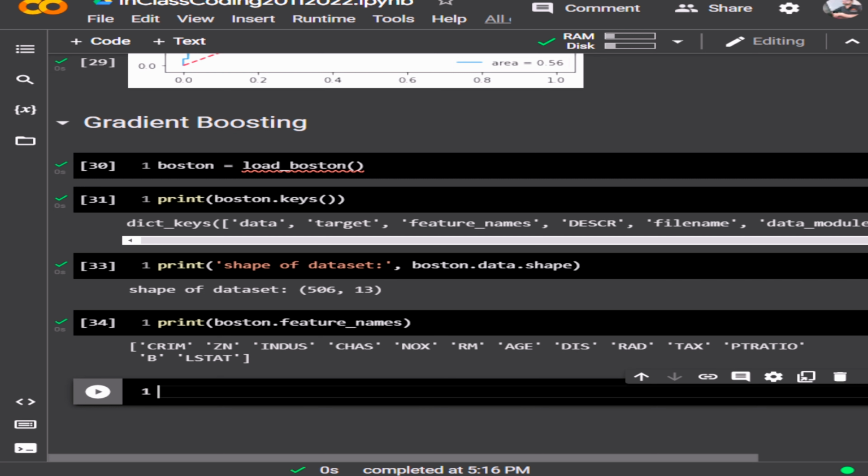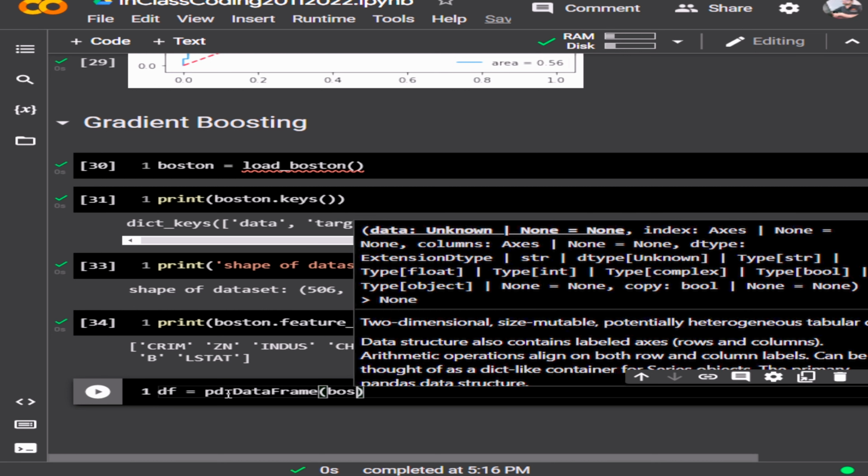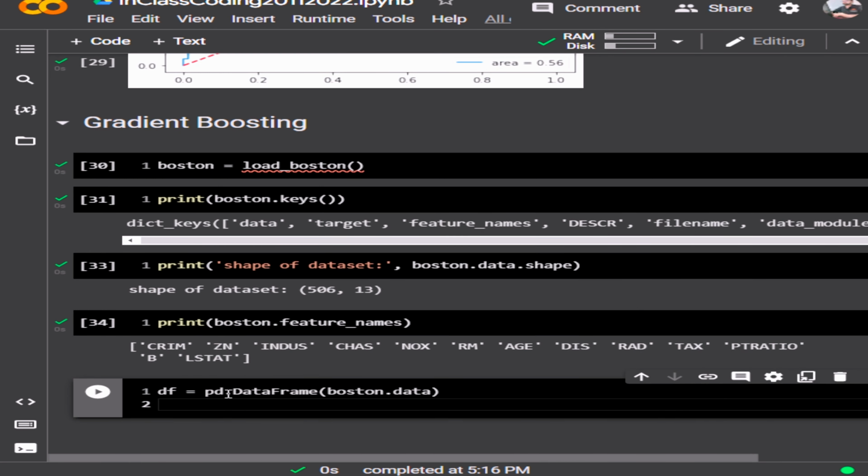All right. So first, let's try to create a data frame. So df is equal to pd.DataFrame. What's the name of this data? Boston.data, and I need to specify what are the columns. All right.